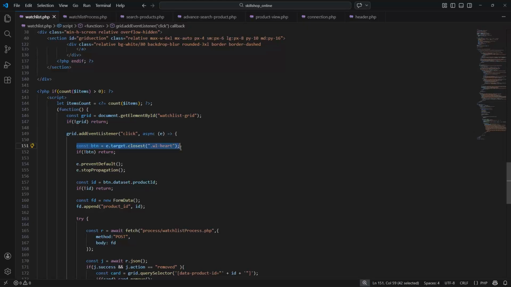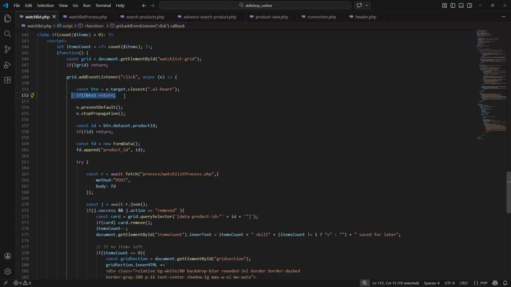This line checks whether the clicked element is inside a button with the class WL heart. If the click is not on the heart button, the function simply returns. If not btn return. If the clicked element is not the heart button, the code stops here.